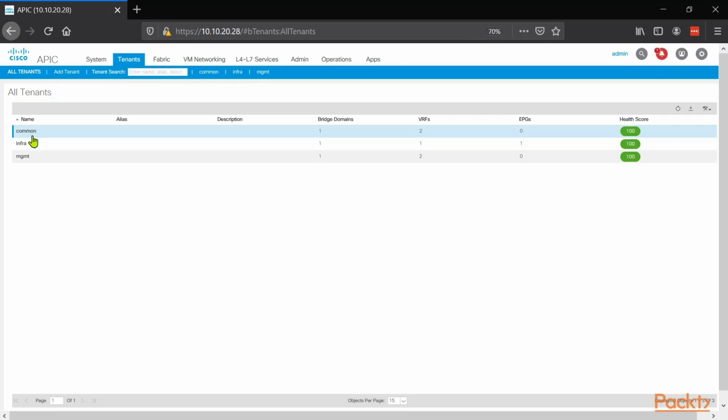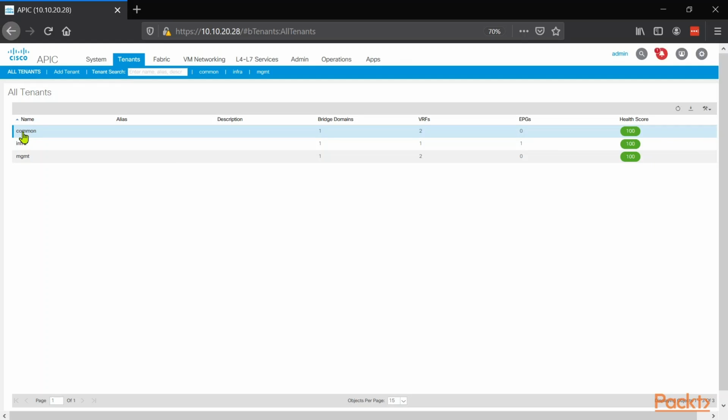The common tenant, in a nutshell, is a tenant that you can use to apply policies globally, or you can also import or attach common objects into any other tenant. Let me rephrase. If you build tenant 1, and you build an object inside tenant 1, and you have another tenant called tenant 2, and you want to use an object that you built on tenant 1, you cannot just import or take that object from tenant 1 and use it on tenant 2. You cannot. However, any object that is created in the common tenant can be shared with all tenants.